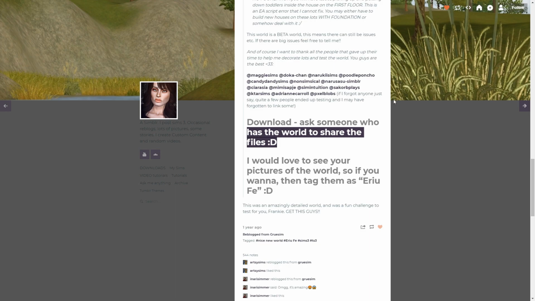So it says download. Ask someone who has the world to share the files, aka me. It says I would love to see your pictures of the world, so if you want to tag them with Eriu. If you guys have a Tumblr and you want to share your pictures of the world with Frankie, just use the tag Eriu _Faye.